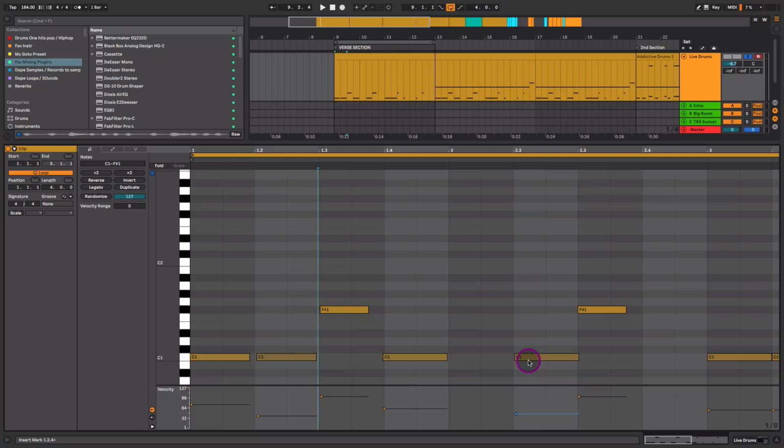And then I want to quantize not by 100%, but just make sure that my quantize settings are set lower, maybe in the 48 or 50 ballpark, 50%. That way it's not snapping directly onto the nearest grid marker.